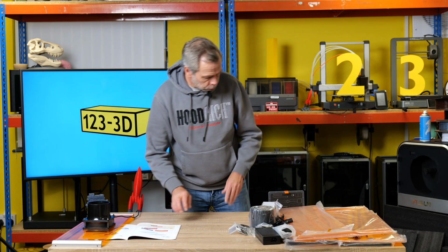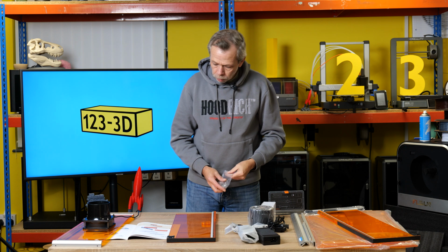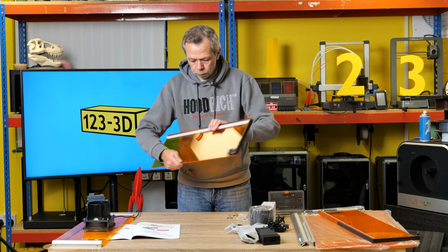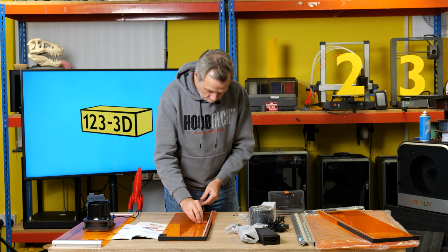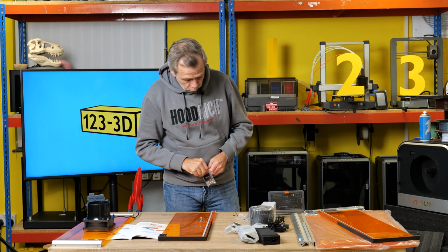Next up, we have 2 sides. That one and that one. This little bag of gizmos. So we want these 2 ball joint bits. If you look at the panel, we've got another piece of acrylic bonded here with screw holes in it. So this fixes to that again with M4 10s. So there are 3 of those in each.